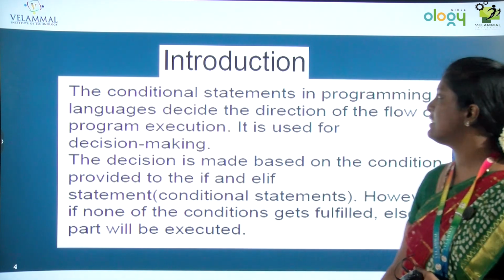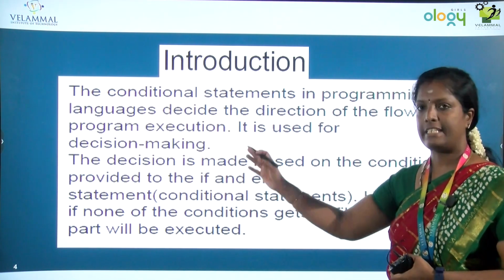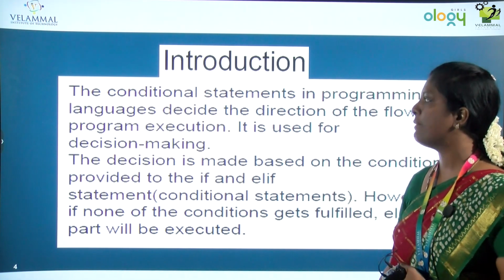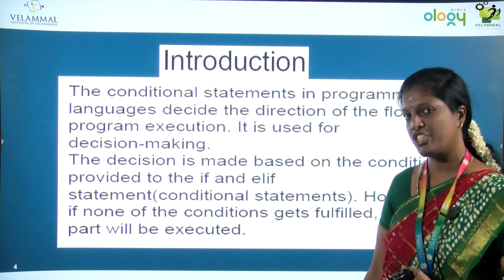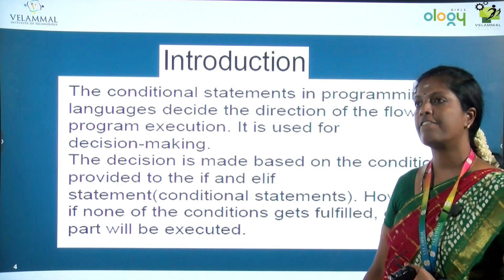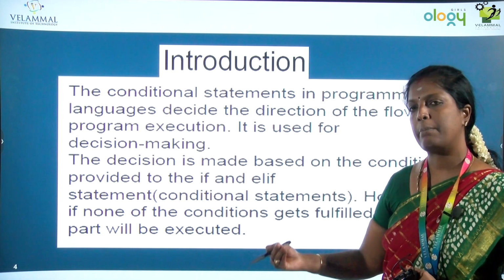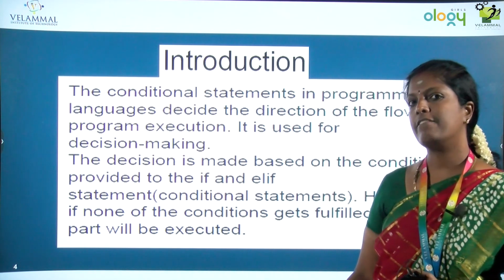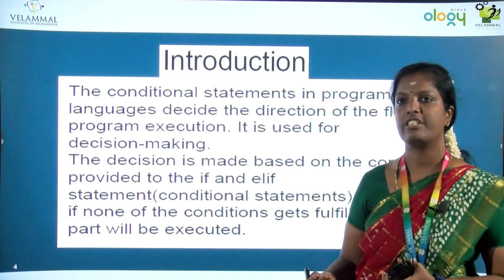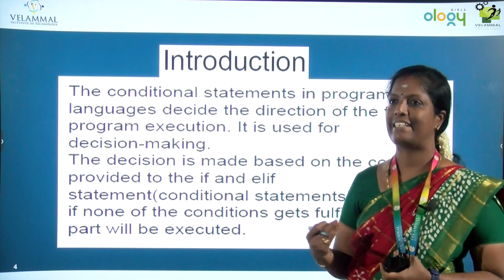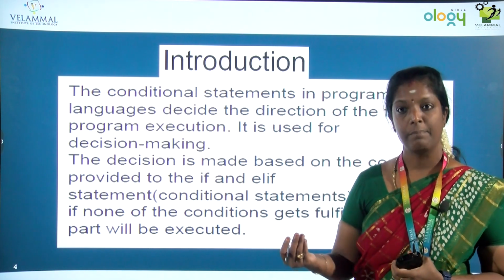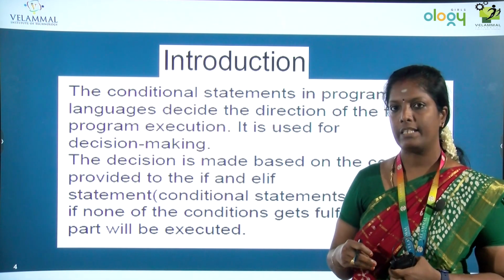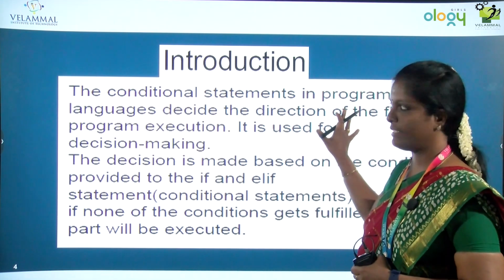Here, a conditional statement in a programming language decides the direction of flow of program execution. It makes a decision of true or false. If it is true, the statements that come along with it will be continued, right? You might have the knowledge, because in the introduction session itself you would have seen what a data type is, what the different data types are, what a variable is. Taking that along, we are going to proceed with the statements.